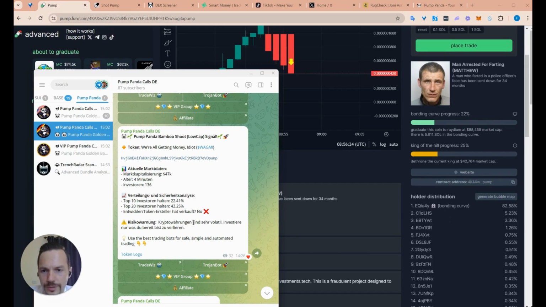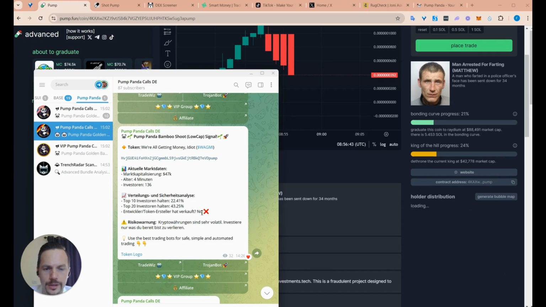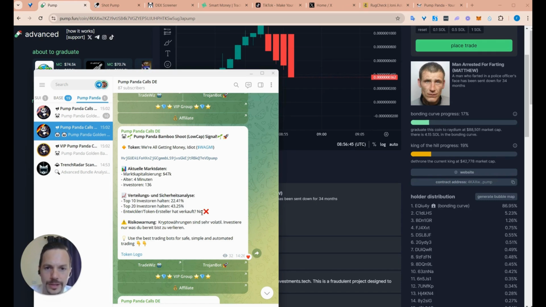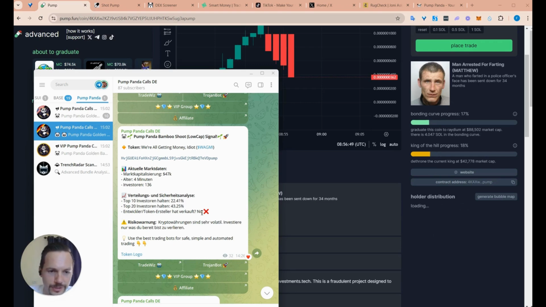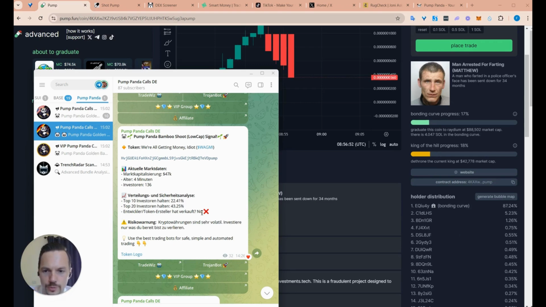When a developer typically sells, I usually ignore that because that can still happen at this early stage that he buys afterwards. But if he has already sold, that's always a good signal. The developer who created the coin has a certain percentage, and if he has already sold, then that's a good sign. Because then he can't just sell his percentage directly, all at once, driving the price down.